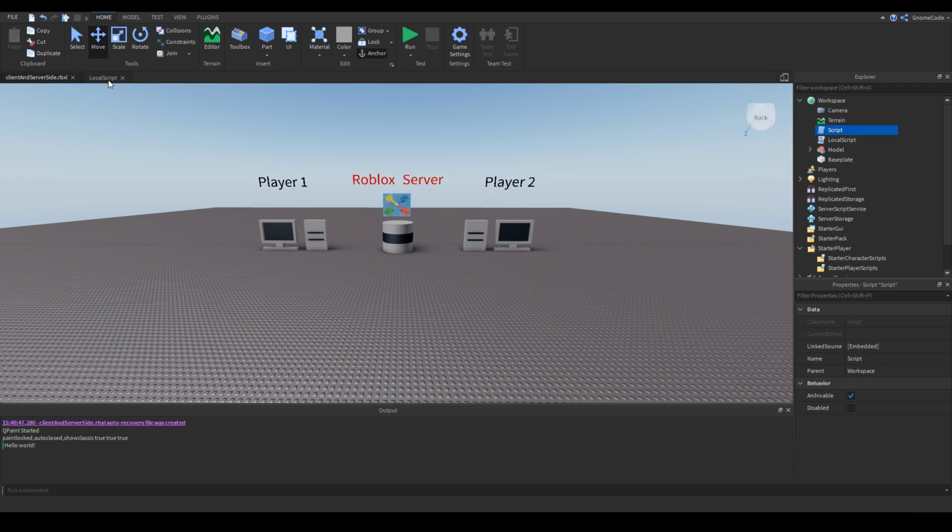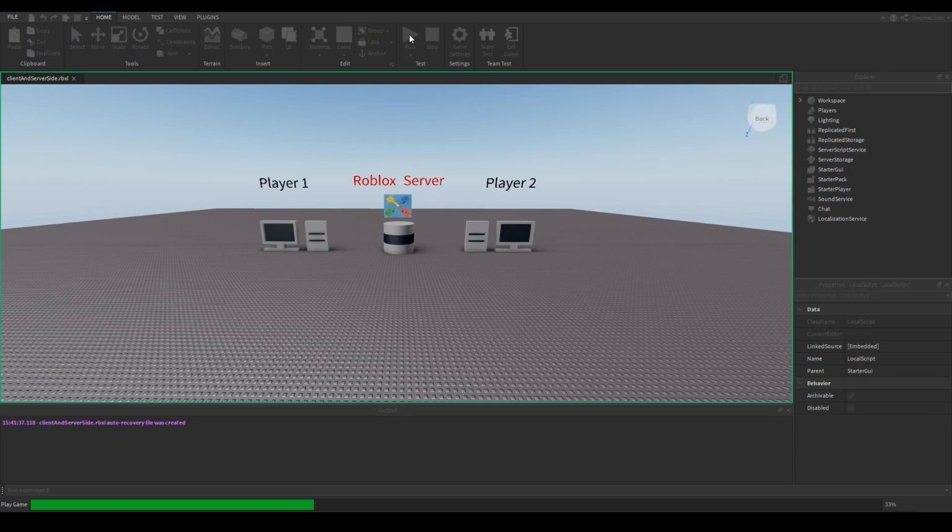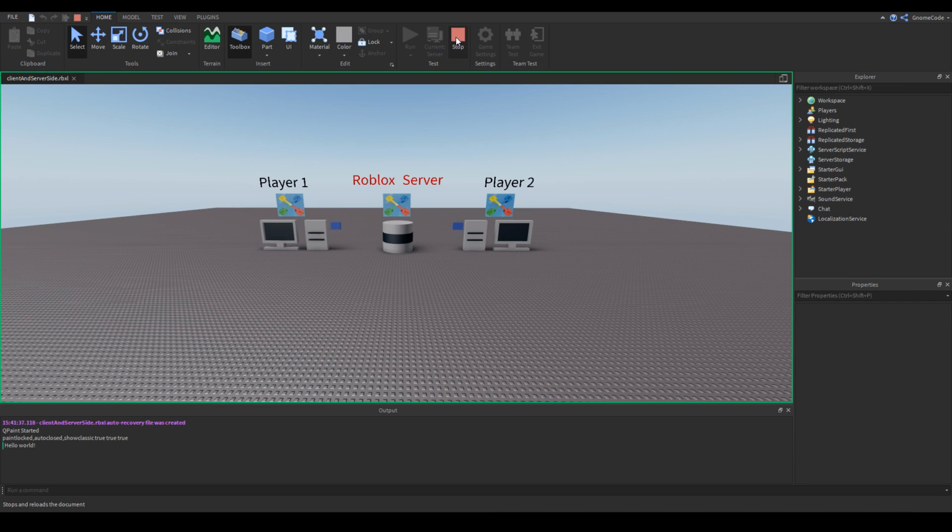Well, the reason for that is that local scripts only run in certain folders and they only run on those client devices, on the player's devices. So if I move the local script and put it into one of the player's areas, let's put it down inside the starter GUI or GUI folder. This is where you put graphics on the screen that you might want to display, and they're copied onto the player's device.